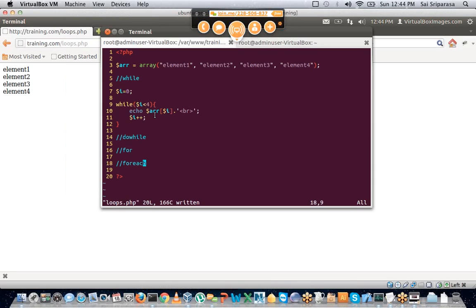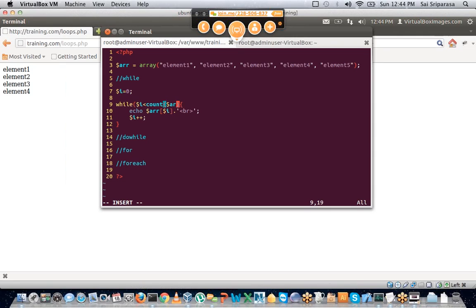Now the biggest question is, if I go in and add something in here, it should be element 5. At that point, this wouldn't be valid anymore. So we'll have to find a way to get the length of the array dynamically. The way we would do that is we would use a function called count.